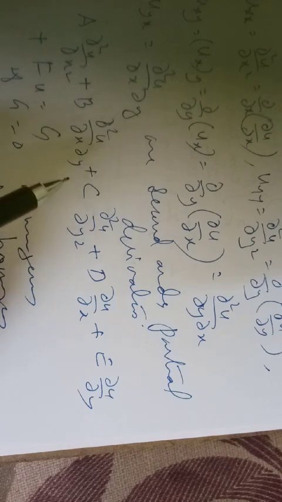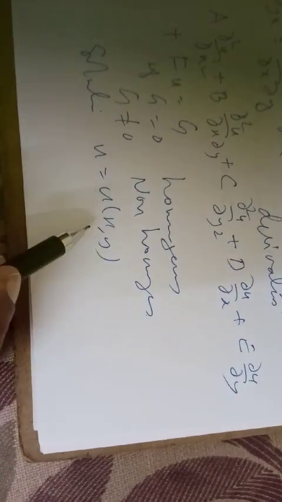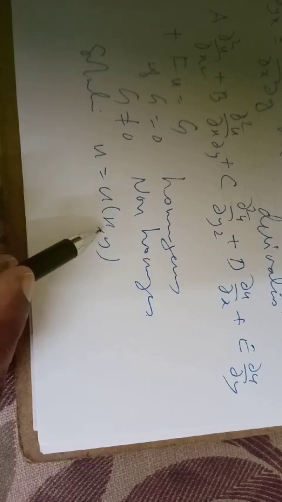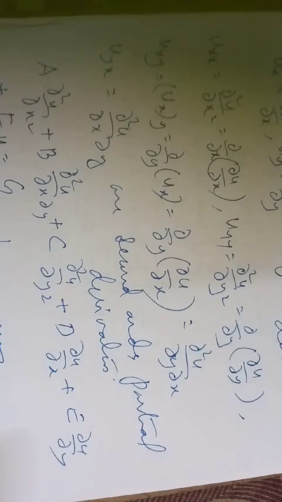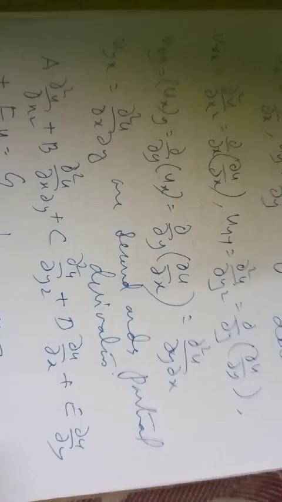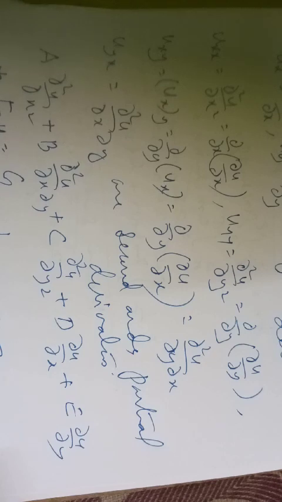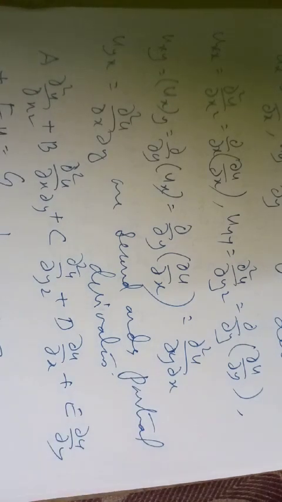And its solution is always a relation connecting the dependent variable and independent variables, u is equal to u of x, y. If this satisfies the equation, then it is called a solution. Okay. These are the preliminary things that we want to know in this chapter. What is a partial differential equation? What do you mean by a solution? What are the notations for first order and second order derivatives?